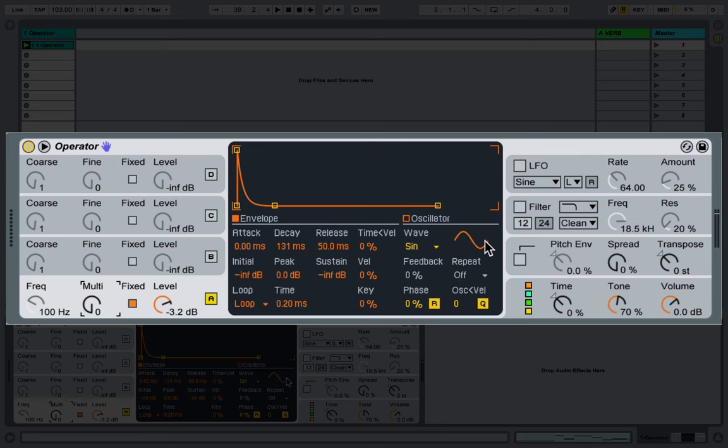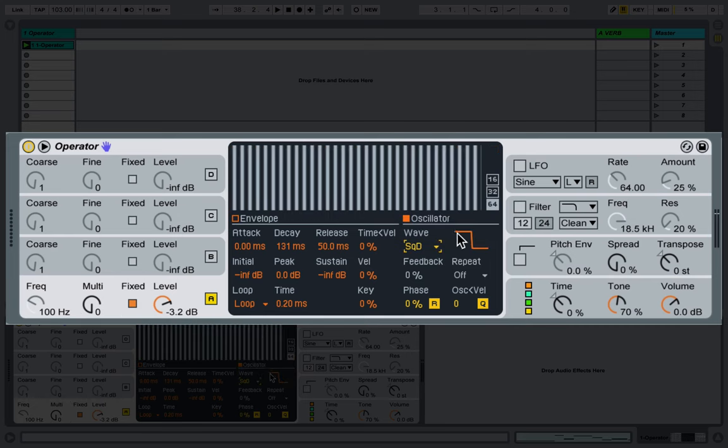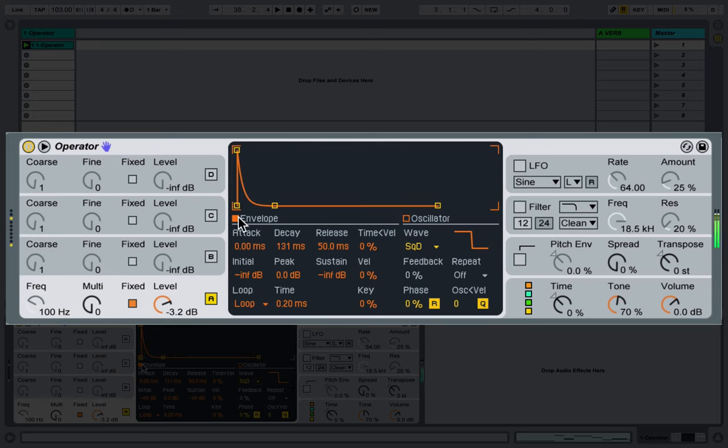So to ensure that we constantly catch it at the very top there, let's go to a different waveform. Let's go to the square D. We've got this longer section, and actually where the waveform triggers is at its maximum value. A little bit later, it's going to switch to its minimum value. So now when I play this, trigger this envelope, right now we can hear we've got just a pulsing sound.